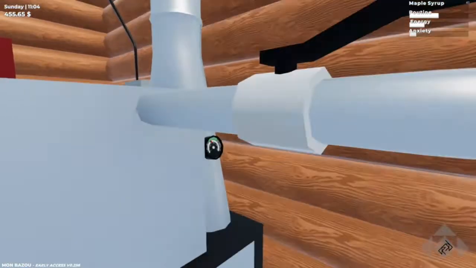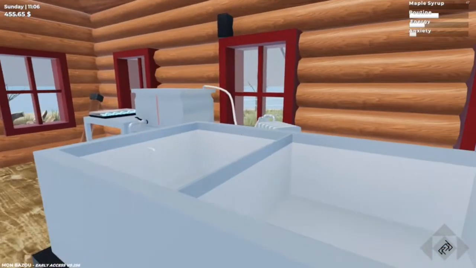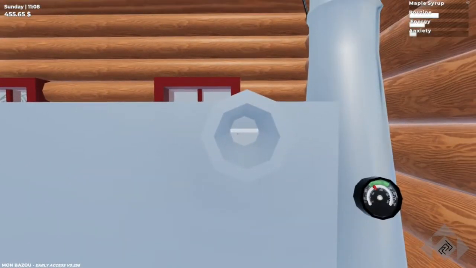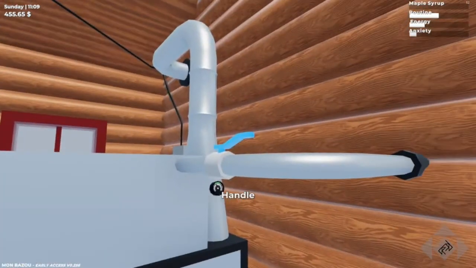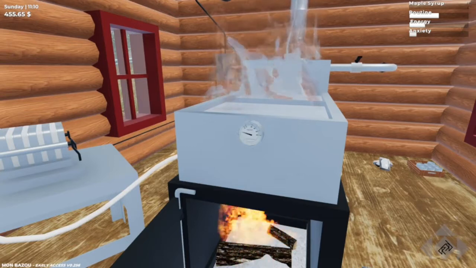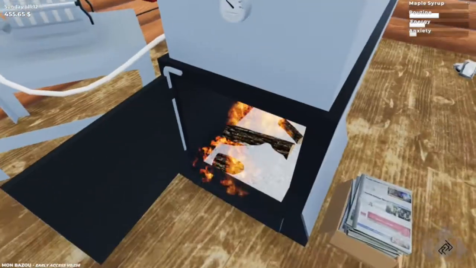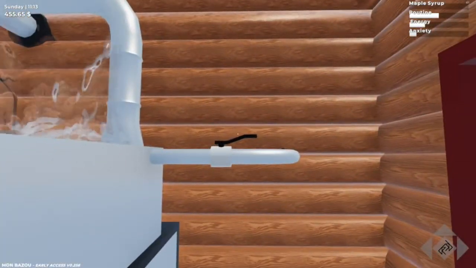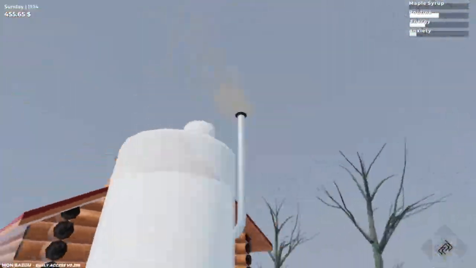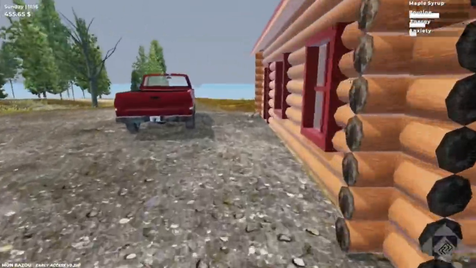Seems pretty low. Cool. Oh, look, you can see it flowing. And now it stopped, so it probably has a foot valve. Let's make sure it doesn't go back up. Ah, it does go back up. Damn. Oh, I hope I'm not wasting syrup. Guess it really doesn't matter if I waste a lot of syrup right now.